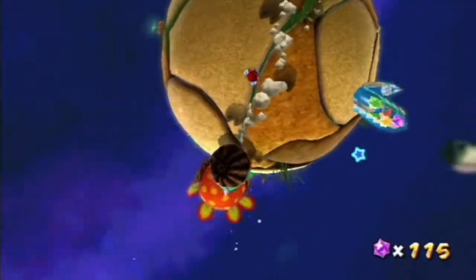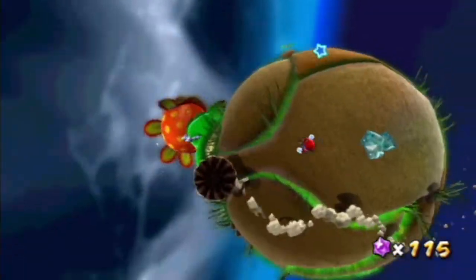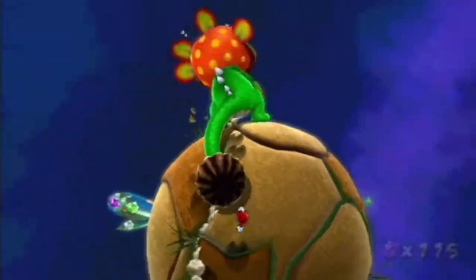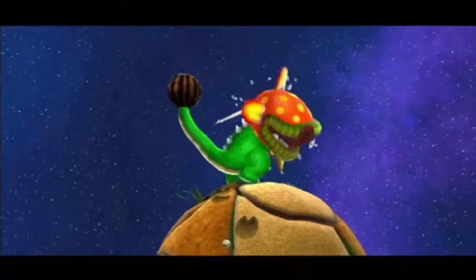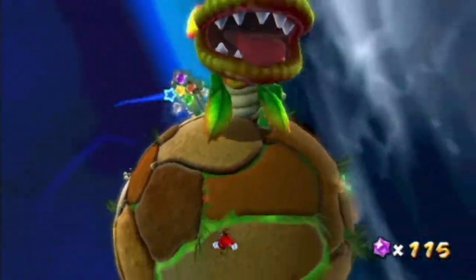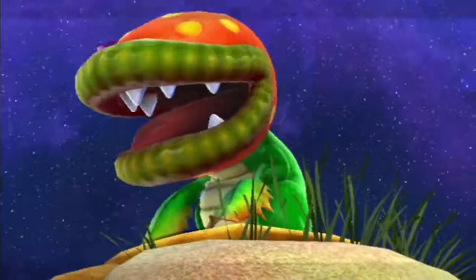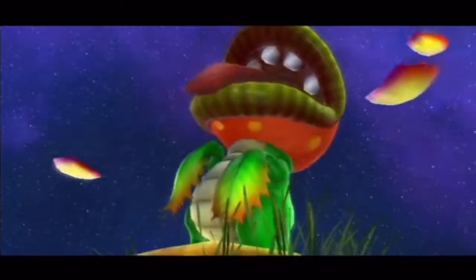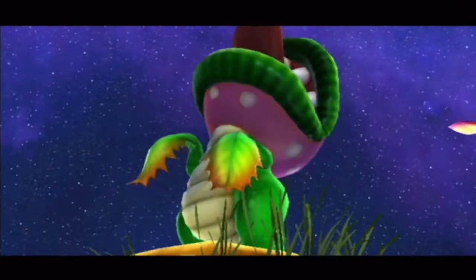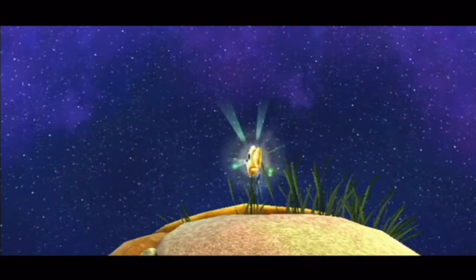So yeah, you just have to chase him until you get to his coconut tail. You have to spin into it again, and he's just gonna get mad again. Now we spin into it again, and it knocks all his petals off. So because he doesn't have any petals on, he doesn't look pretty, and he just gives up on life and gives us the power star.